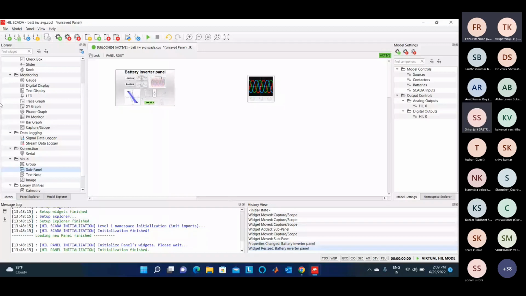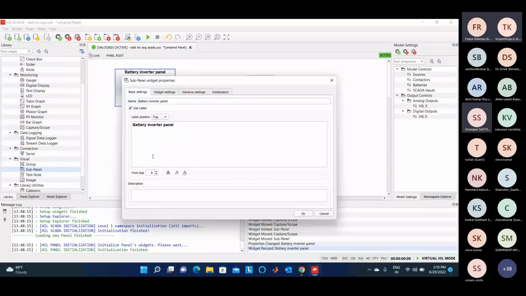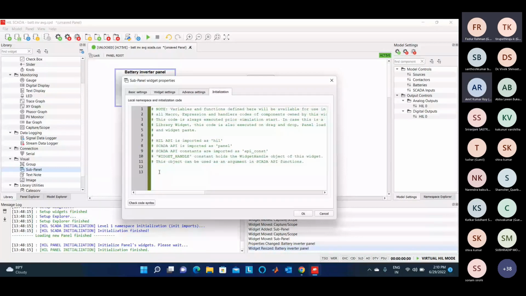One other thing, we need to initialize the path for the battery inverter, so that the widgets that we will insert will take their path from the battery inverter. So go in the properties and then initialization. Here some paths we will need to initialize.